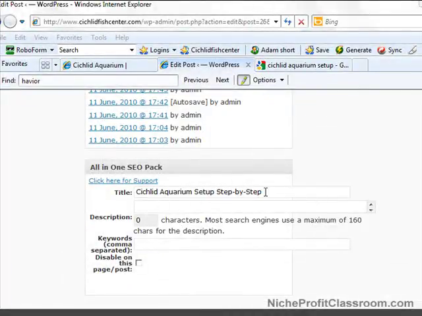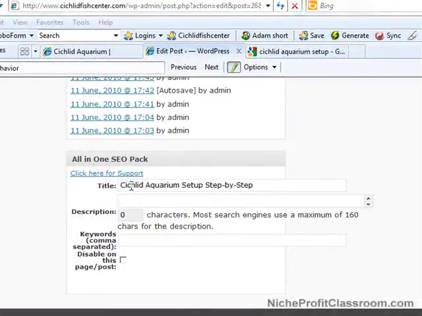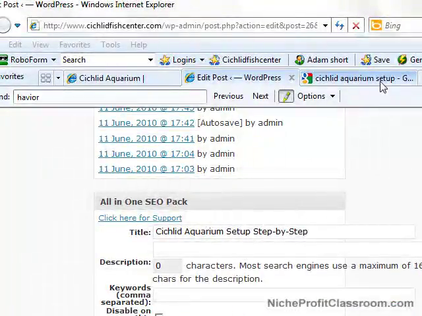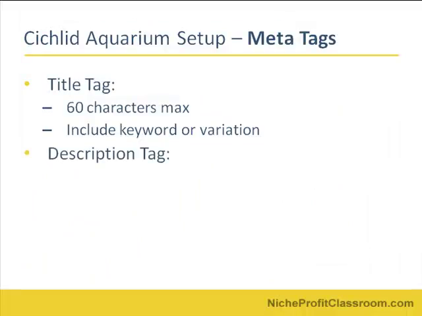Now you might have other ideas as you're watching me do this, and you might be wondering, why not just make it a little longer? Well, again, I always like to keep my title tags as short as I possibly can, while still having them read well and make sense and accurately reflect what the article's about, and also again keep in mind that the user's going to see them, so I want them to show up well here and get me a high click-through rate. Let's move on to our description tag now.